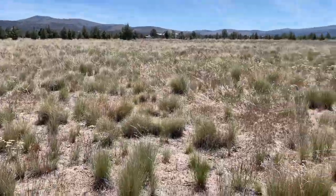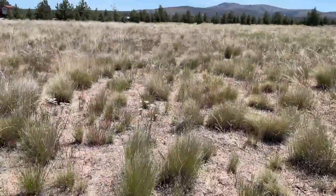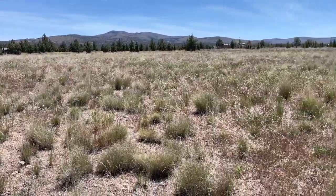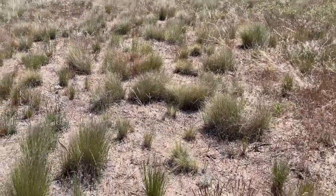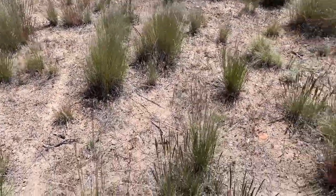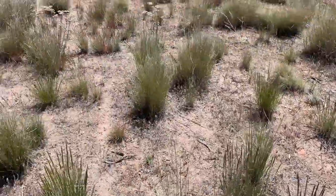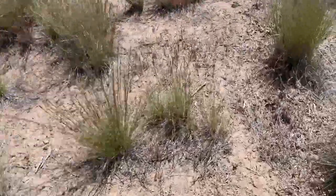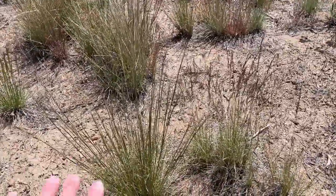To be burned off, and then the following year it'll be burned. But you can definitely tell a normal grass from drought-tolerant grasses. Drought-tolerant grasses don't really put off a lot. There's not a lot to eat, right? Like if the animal ate that at this time, the seeds and stuff would probably be super nutritious. This has got good stuff in it, but like this little wispy stuff right here, there's not a lot to it. It's good that it's here.